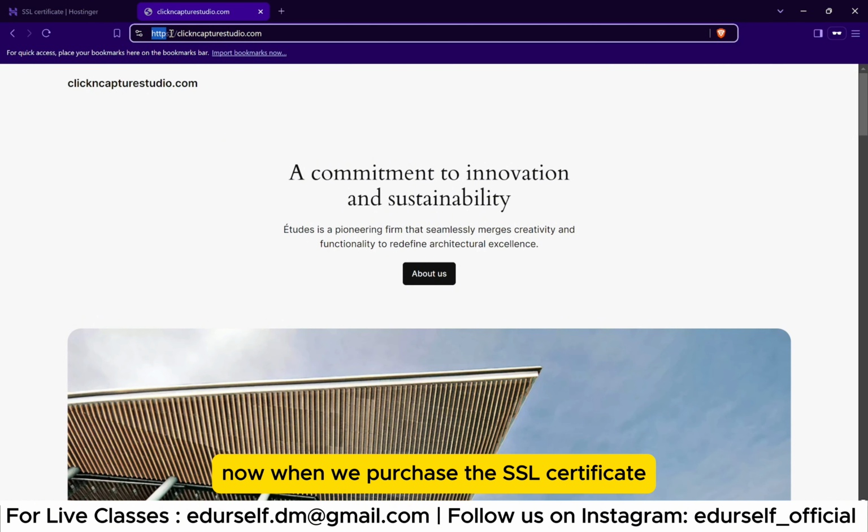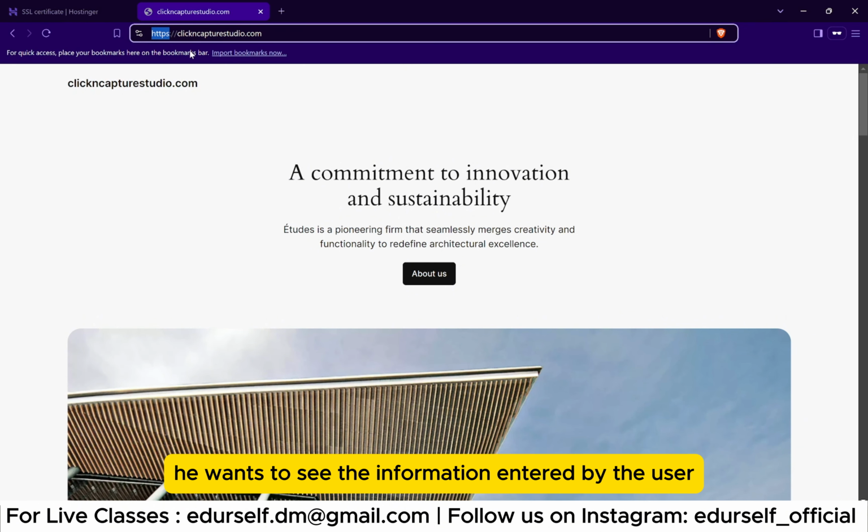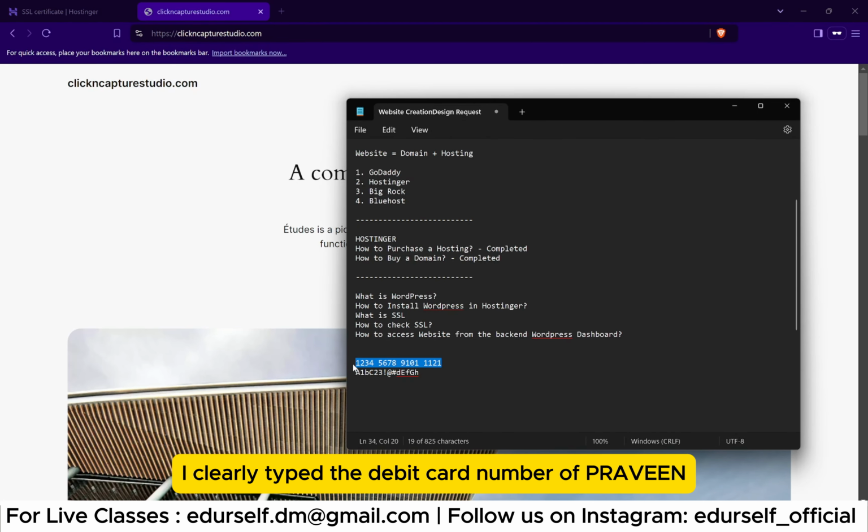Now when we purchase the SSL certificate, the URL will turn from HTTP to HTTPS, which means secure. Now in the clickandcapturestudio.com, the form is being filled by Praveen. Praveen has entered the name, the contact number and then the debit card details. Now the same hacker wants to see the information entered by the user Praveen. Now in the notepad, I clearly typed the debit card number of Praveen.